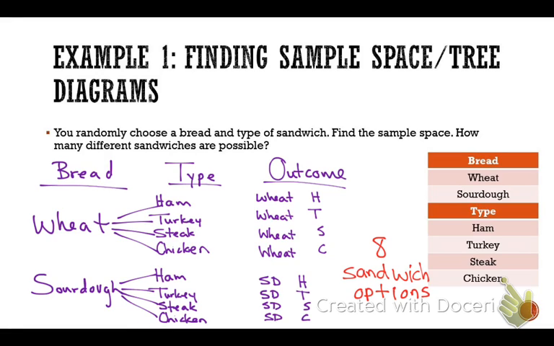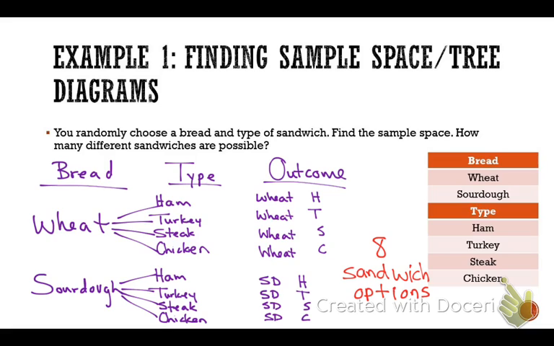Okay? So now your book throws in just one more twist. Your book says now the restaurant decides that they want to add a third option for bread. They want to add a multi-grain bread option to the menu. How many different options now are there, Hannah? There's 12 options, because if I add another bread option, there's still how many meat combinations? 4. So that would just add 4 more to make 12. Does that make sense? Yeah. And I could keep doing that. All right. So just to give their customers some more choices.